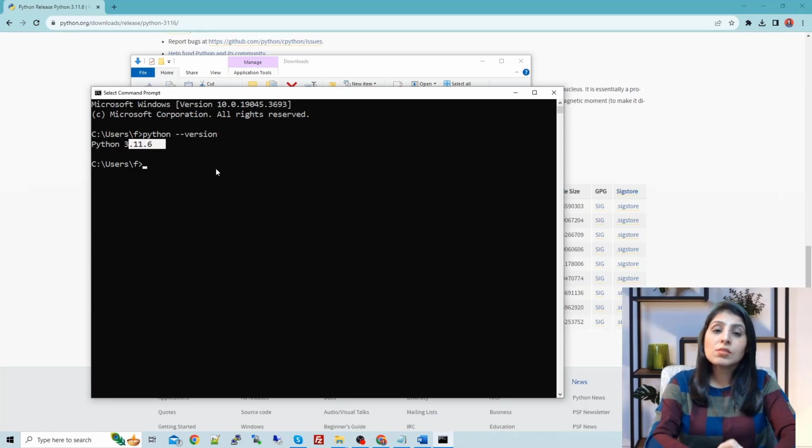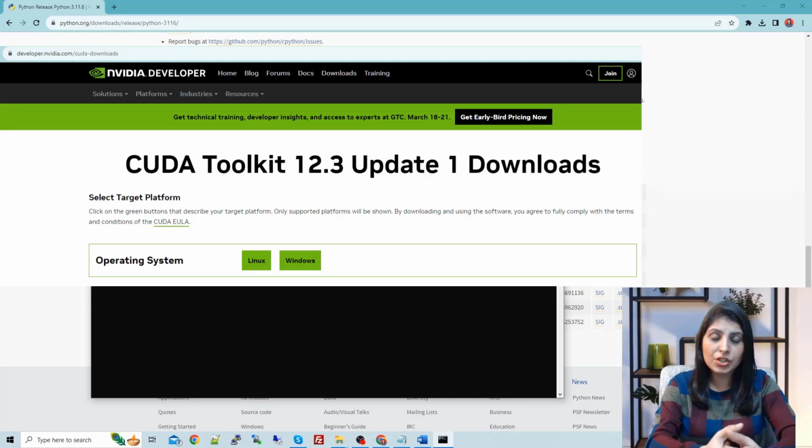Okay, so guys, before installing PyTorch, the important thing is, if you are using a PC or a laptop which has a GPU, then make sure you have CUDA installed. Obviously, if you have a GPU in your machine, then you should use the power of that GPU to do the computations.